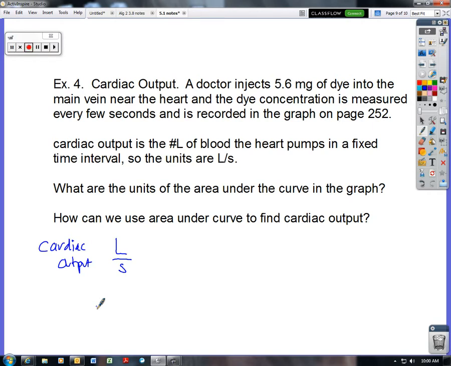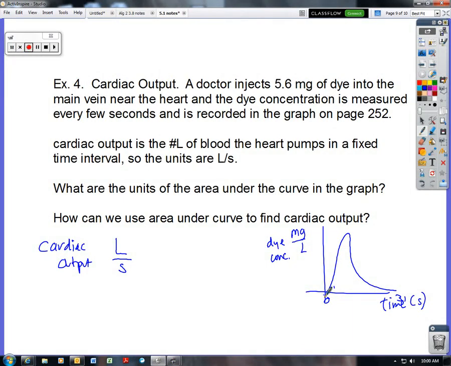Now, you do have to look in the book at this one because they have the data collected there, and it's too detailed for me to put it up here. It essentially looks like that. It has time here in seconds. It has dye concentration in milligrams per liter. This is the dye concentration. And then we'll be looking at the book to get these specific heights on that curve. And this is like 31 seconds here.